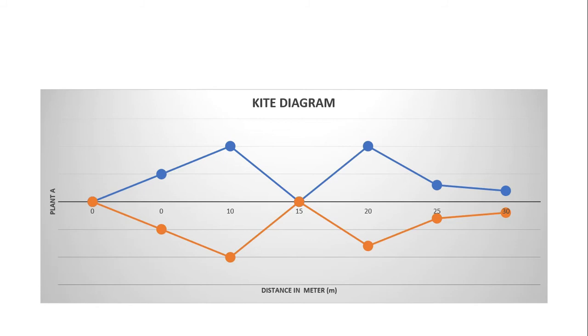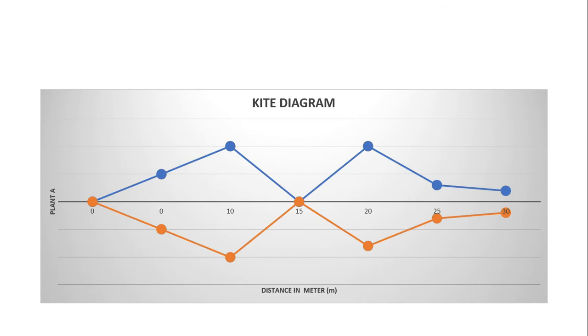So we are going across here, and based on what this kite diagram is showing, on both sides of the line transect up to about 10 meters, we are having a significant increase in the number of organisms from 0 to about 10 meters. When we get to 10 meters, we are seeing on both sides of the transect that the number of organisms are dwindling down to a point of 0, and then soon thereafter, it starts to go up again and then down eventually. Now, the line transect is best used with other equipment that measures abiotic factors.